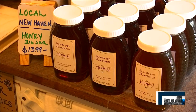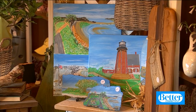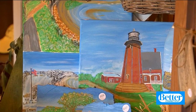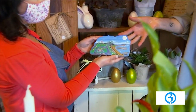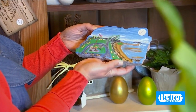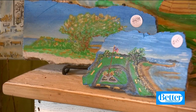Tyler also sells local honey right from New Haven and these beautiful hand-painted beach scenes. He tries to fill the shop with unique items that you just can't find anywhere else. A local man in West Haven actually hand-paints all of these. This is Bradley Point in West Haven — he gets the rocks from the quarry in Brantford, and he'll just take a picture of our beach in West Haven and then paint it. He could really just paint absolutely anything that you give him a picture of. They're amazing — so much detail.